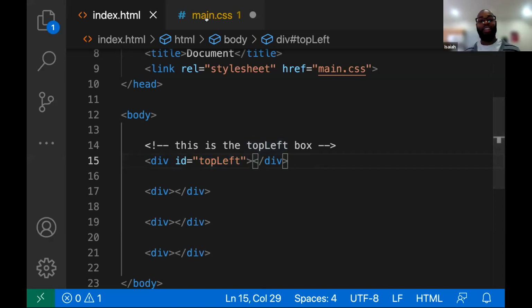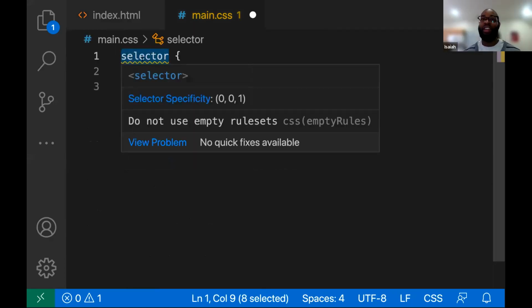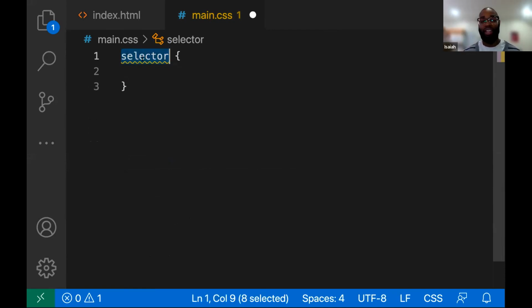Yep. And stop me if you didn't fully get all the way through it, let me know, and I'll explain it. But with IDs, the way this is broken down is in CSS, when we style things, we put the styling between the opening and closing curly brackets here. You're gonna see what I mean whenever I start styling it. The selector is basically how you target an HTML element.